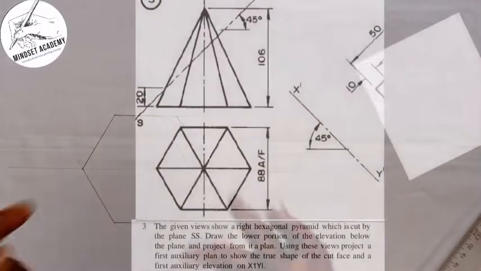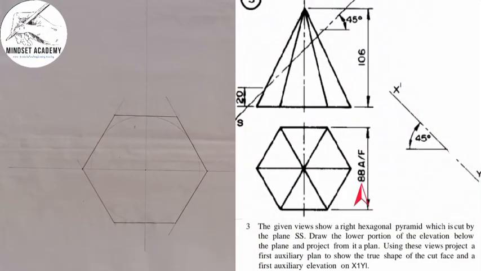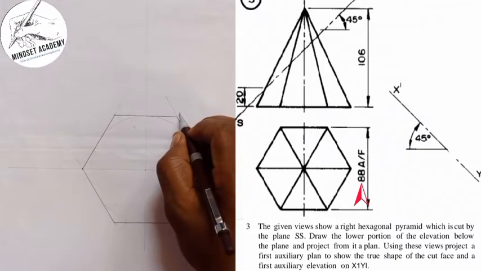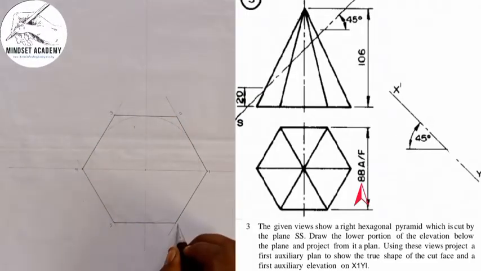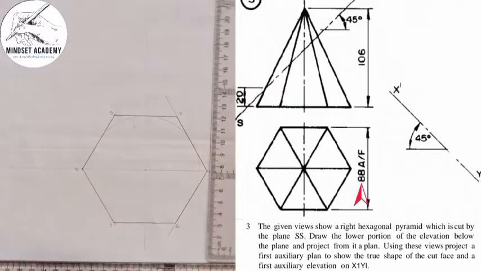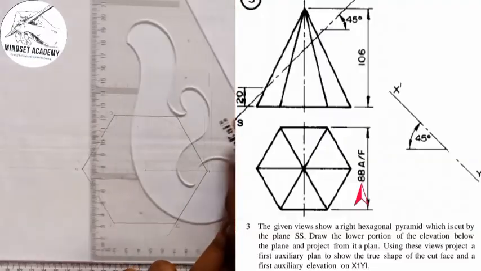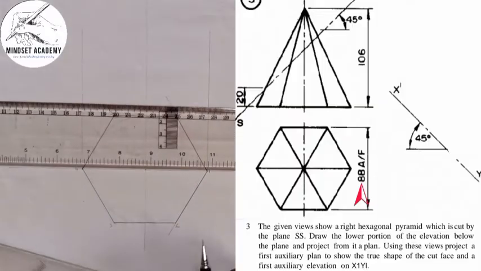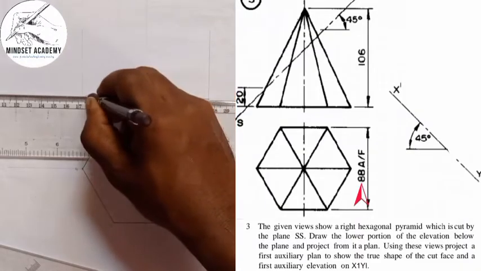Now the next thing is I'm going to project these two ends up in order for me to get the elevation. So if I do that, let's say this is point 1, let's say this is point 2, point 3, 4, 5, and 6. So I'm going to project point 1 up and also project point 4 up too. So I'll draw a line where both of them are going to meet. So let's say from here to here, they will meet in this manner. I'll thicken it.